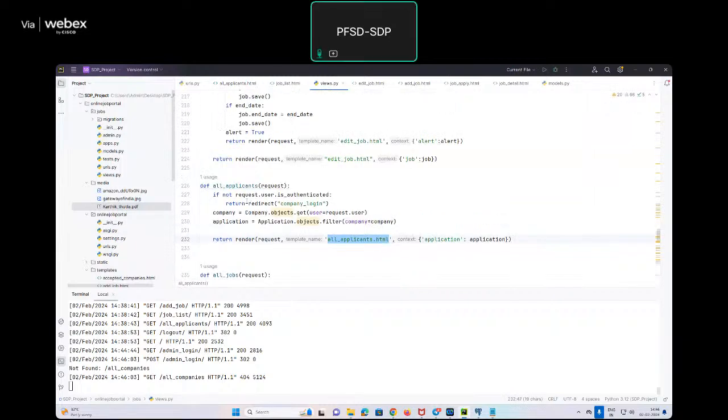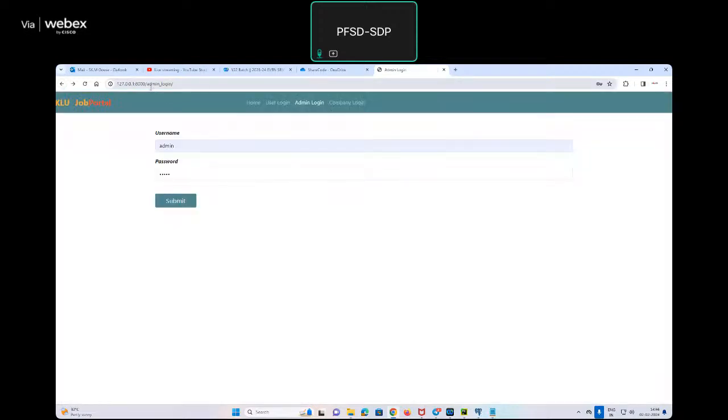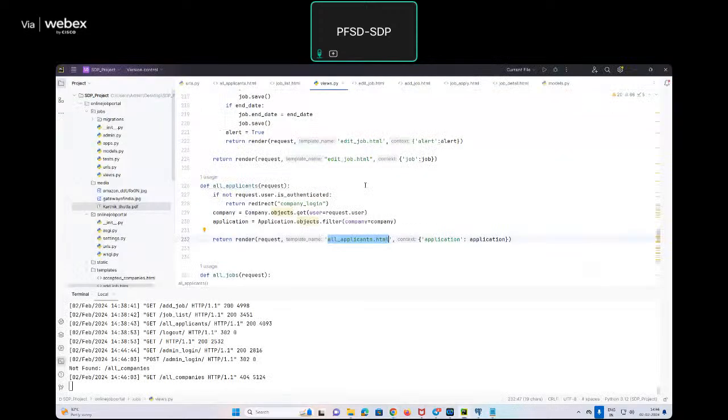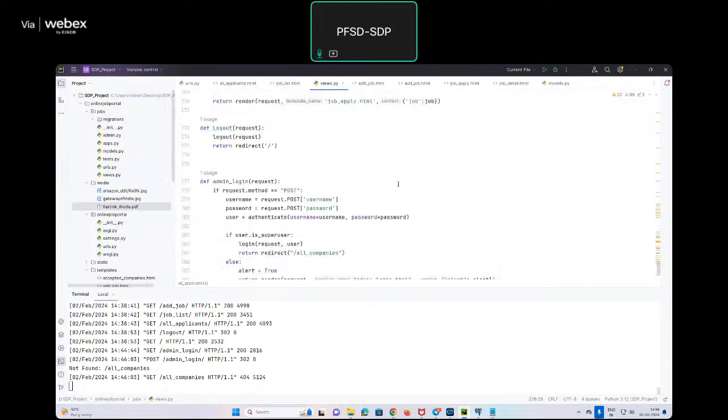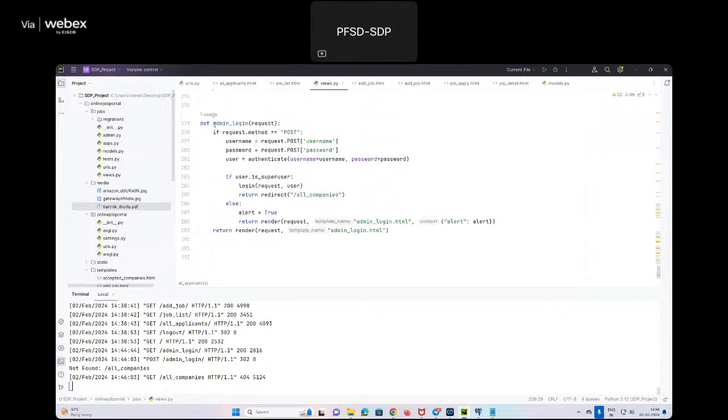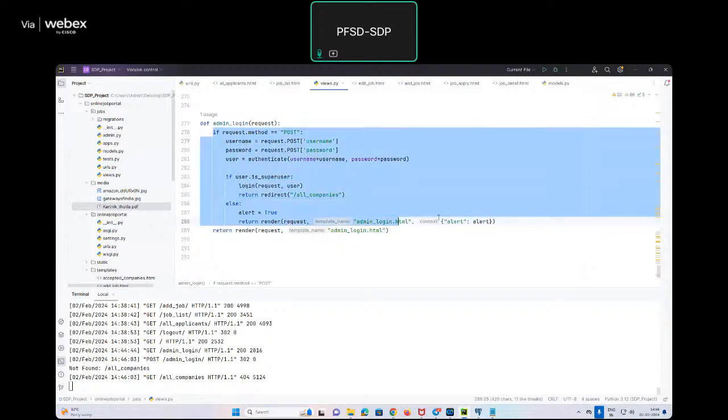So this is in the views.py. See this. Initially I am getting admin login, right? This is admin login. In this admin login, I am checking if it is post, this will execute.